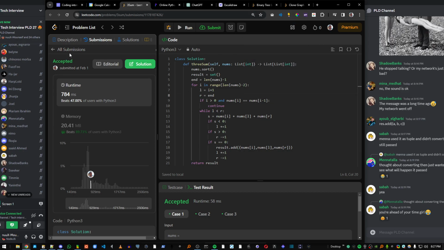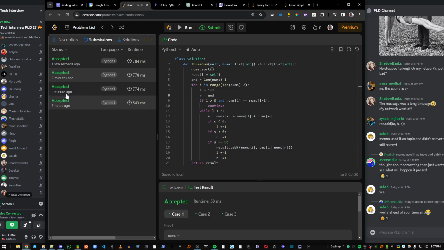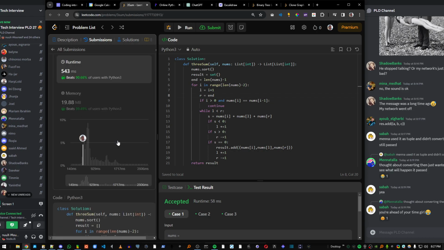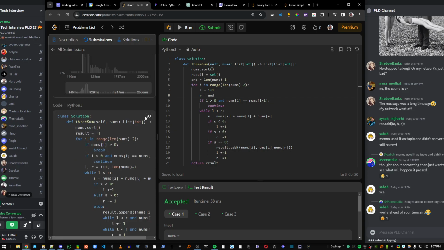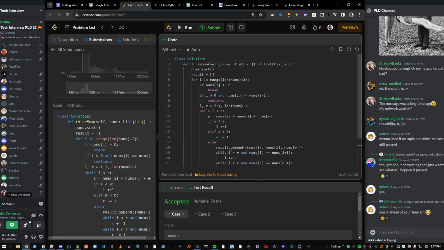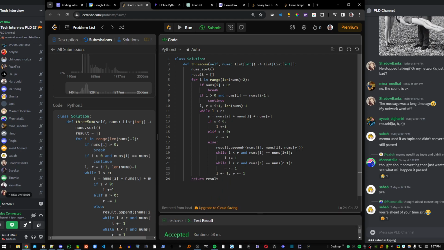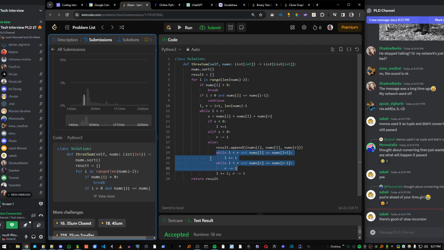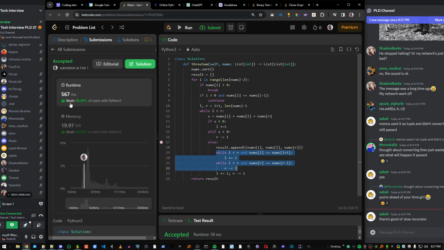First, this is the solution that I did. It was using a list and skipping duplicates by this, and it was like 80%. So it is the same code, if you notice.